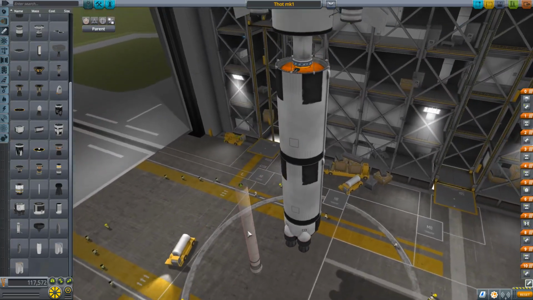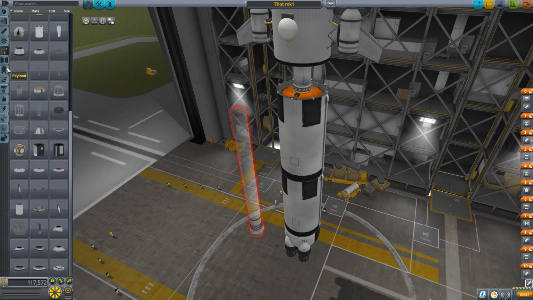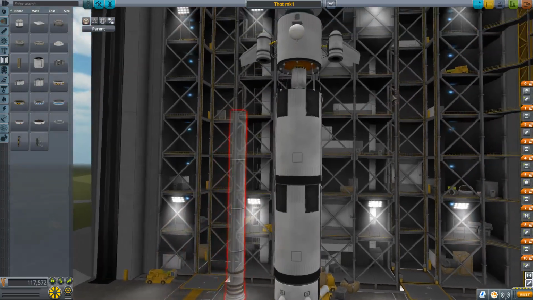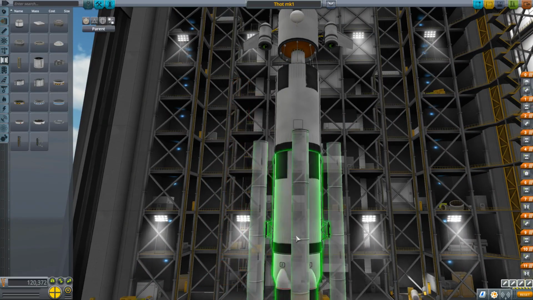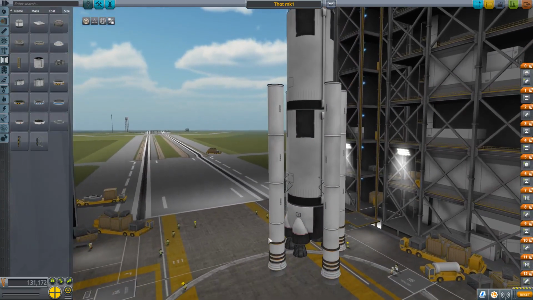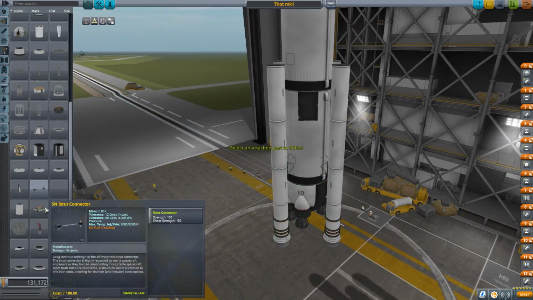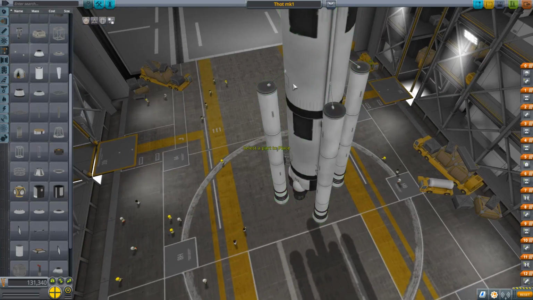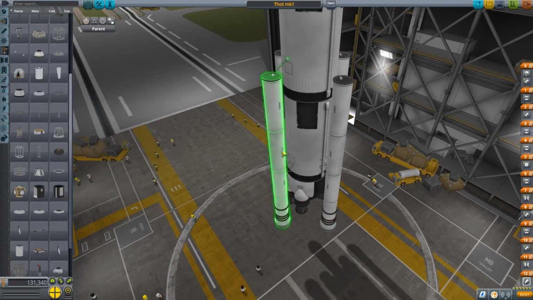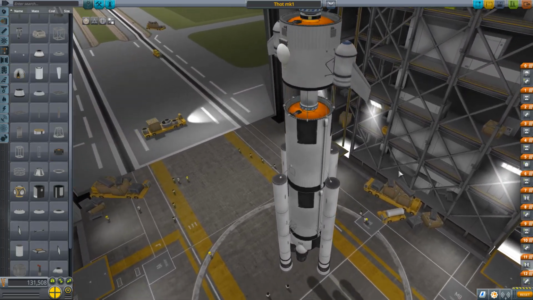Okay, so let's get some couplings. Put like 4 of them, should be good, and then just get a bunch of those. And there we go. This looks like a pretty stable looking rocket. Get some more stable stuff on it. Actually, it looks ridiculously janky, but I mean, it should work.